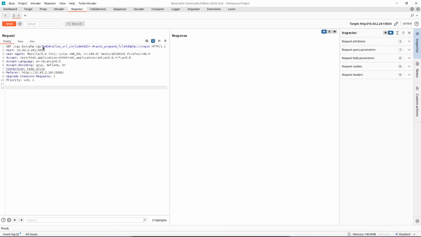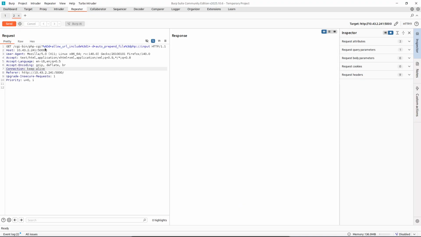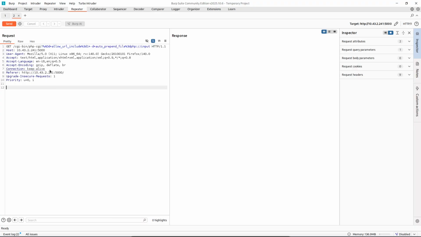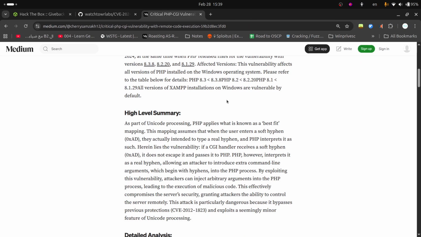Actually, let's see what this means. So you are encoding what? So the AD, big AD, what does that mean? Okay, that's strange. So here they are explaining that.